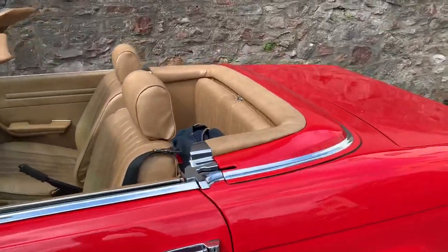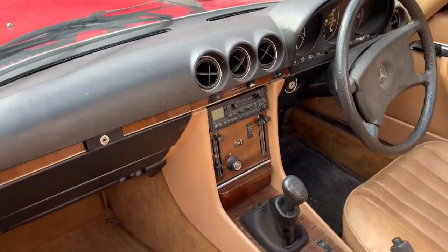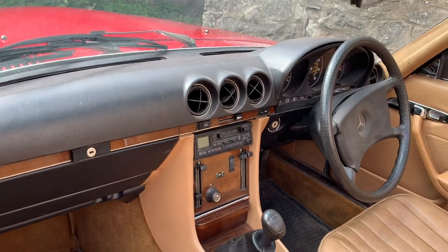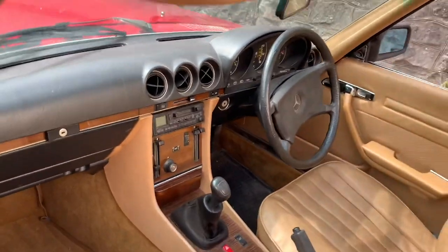All you need to do is decide where you're actually going to put the device. Personally I wouldn't put it anywhere as obvious as the ashtray or the glove box - I'm going to hide this device somewhere I'm not going to tell you about in this car. And hey, that's the car sorted.